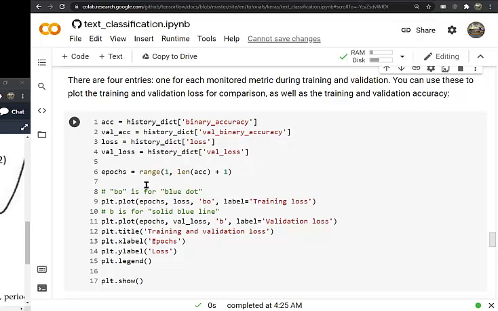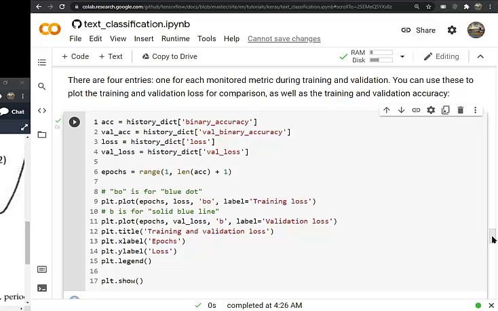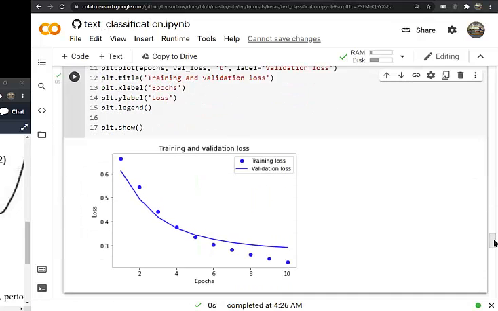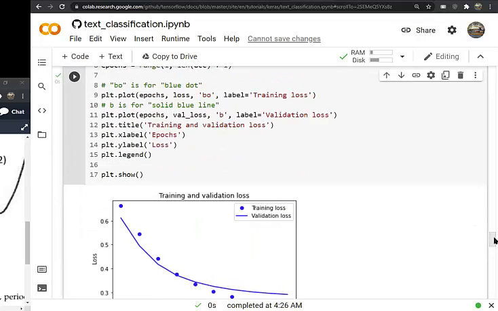Okay. And then here we can plot the loss for training and for validation. All right, so this is going to give us a loss graph. And these are usually the 2 graphs that you show. You can see the blue dots is for training. You can kind of key that to what's happening up here. This plot is the command for plotting.